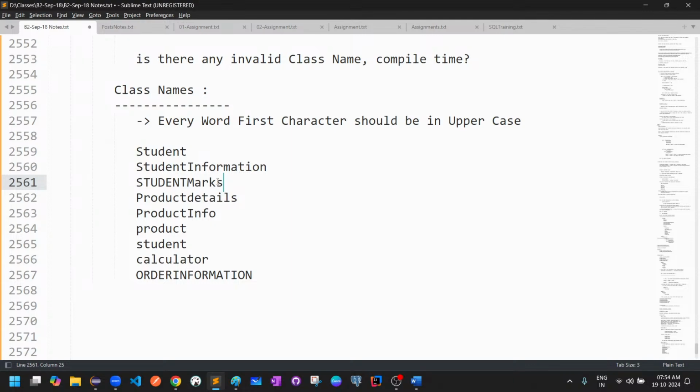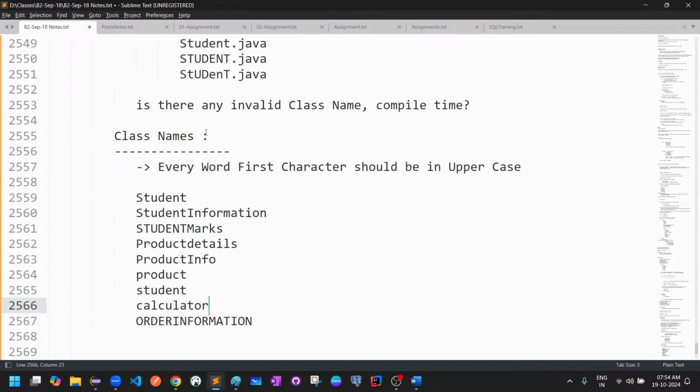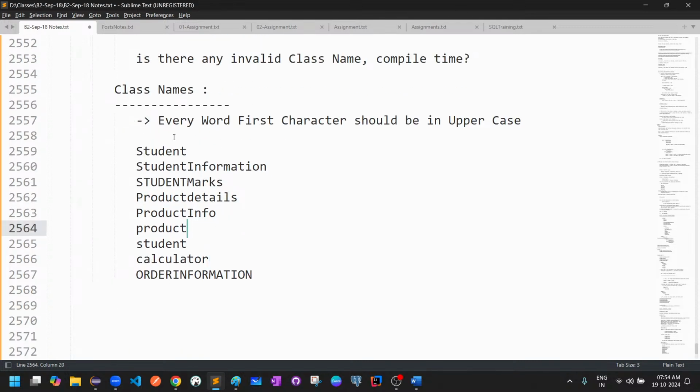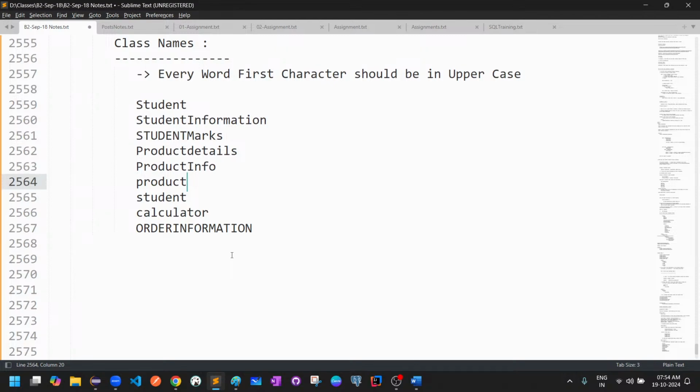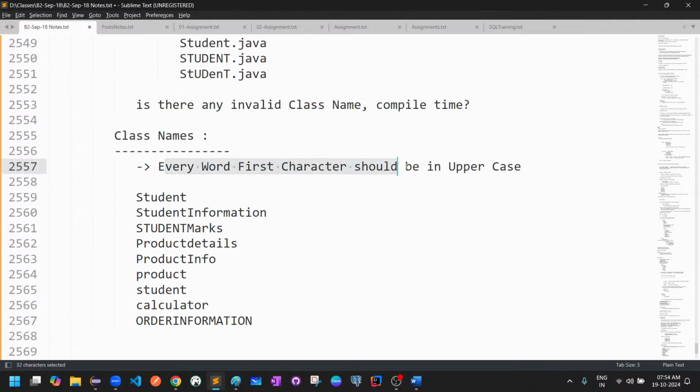Your program will not say anything. Your program will work whatever you give here, because you're not giving any spaces or anything. But as per the standards of real-time programming, the standards people are following for class names, every word's first character should be in uppercase. Based on that, is the first one correct? Yes, it is.